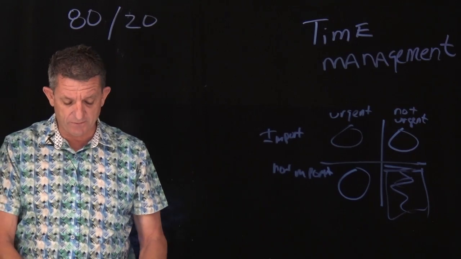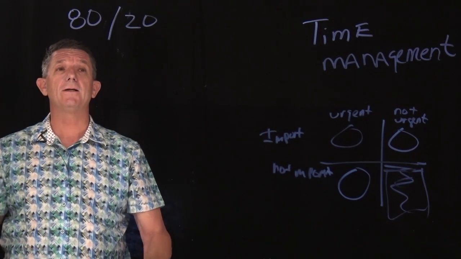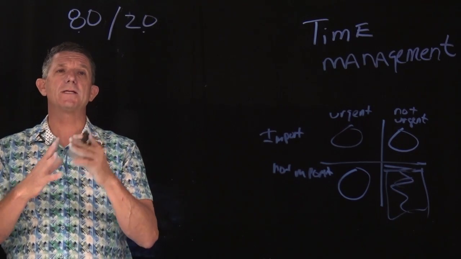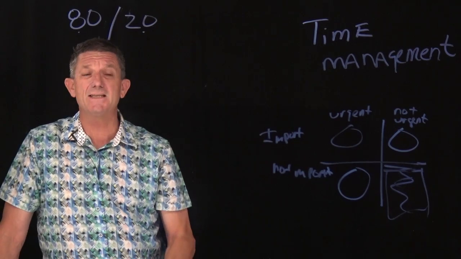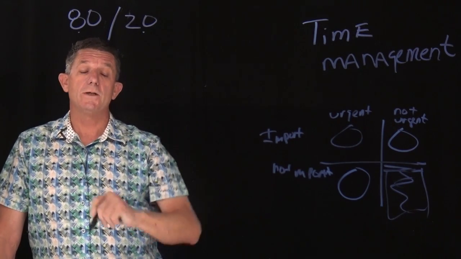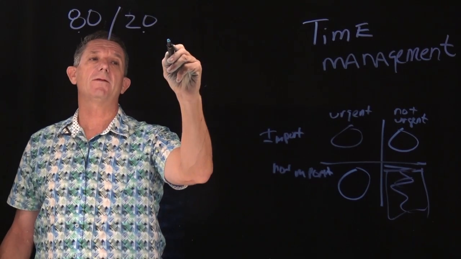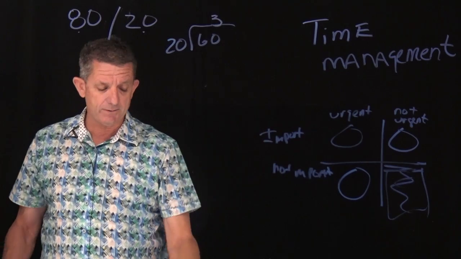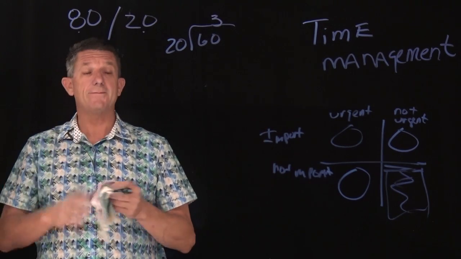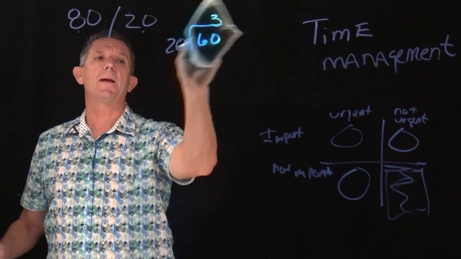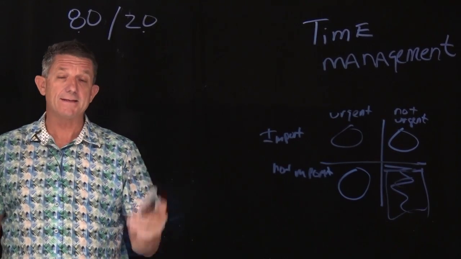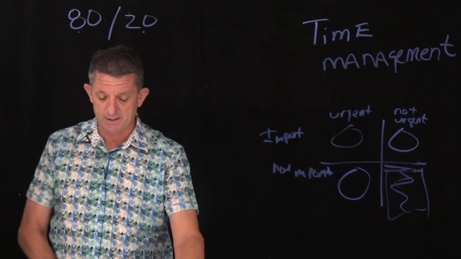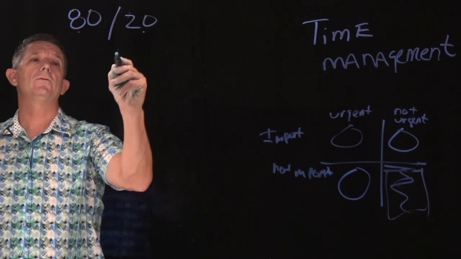So how do you manage that? How do you go through and say, boom, I've got to realize that if I focus in here, I'm going to get more successes over here. So it's something that if you can take that 20%, so say that we take 20% of 60 minutes, right? So we take 20% of 60 minutes, which is about what? So we go do our math, right? 20 into 60, so we get three minutes, right? But in reality, what we're saying is that if you take, again, if you take 20% of that time and spend it doing stuff and take that day and get those tasks accomplished, boom, you can get there. So again, 20% doesn't seem like a lot, but it can be.